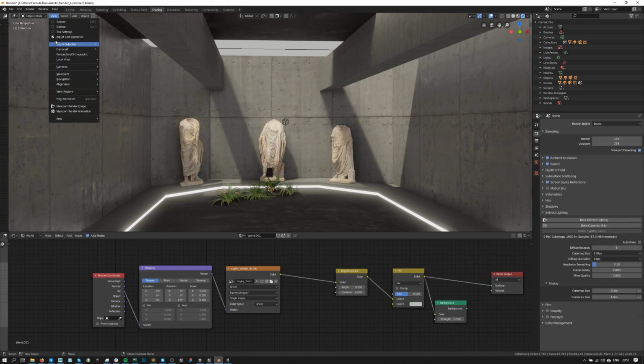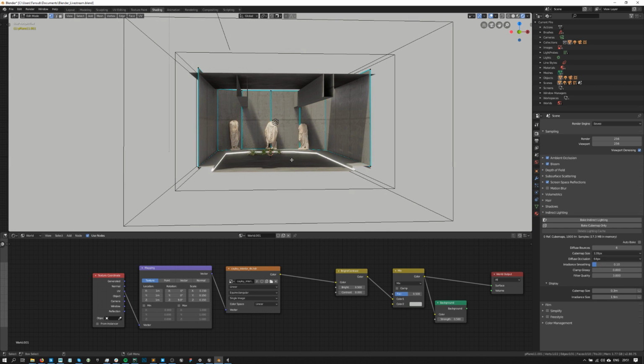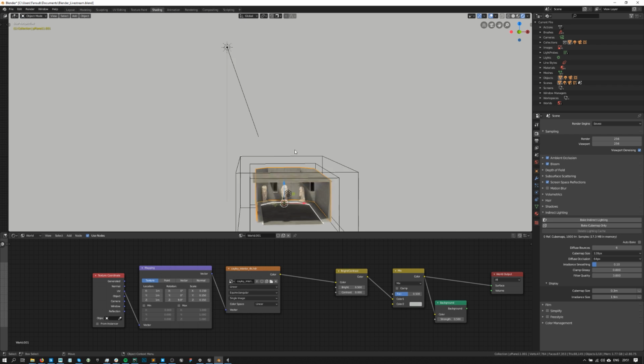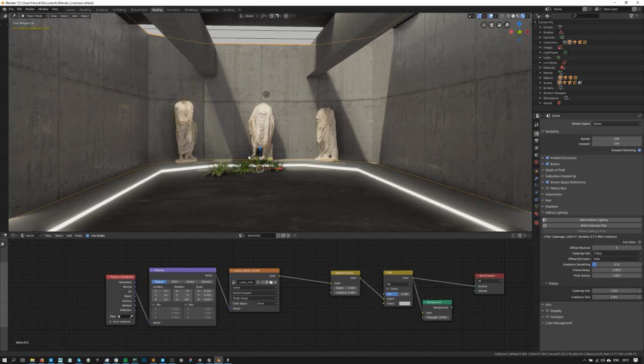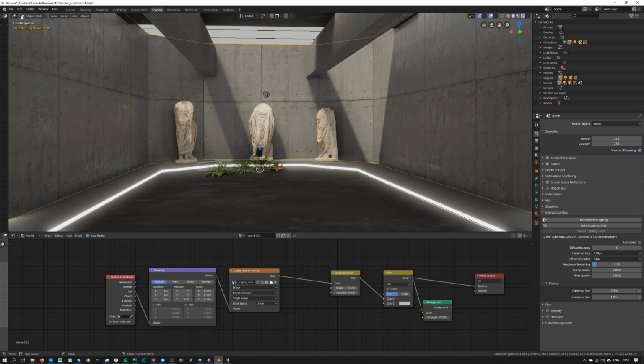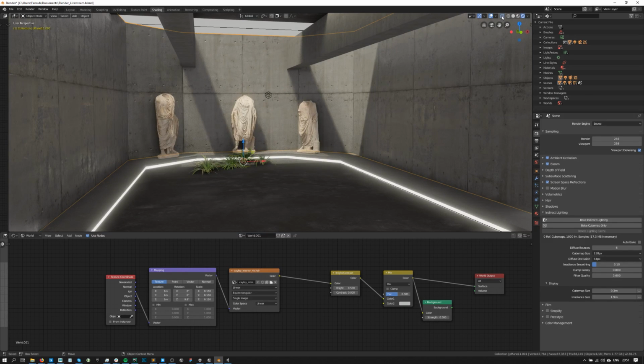Where would you be enabling wireframe? I enabled it the other day, but I keep missing that one. I'm just gonna select the entirety of the scene. One sec. I'll go back to object mode. Yeah, one thing that I really like about Maya is that wireframe is right here, but in Blender I'm pretty sure it's somewhere in view. I just gotta find where, or maybe someone's gonna drop it in the comments. Let's see. Come on, Blender. Why do you do this to me? Nah, that's perspective.